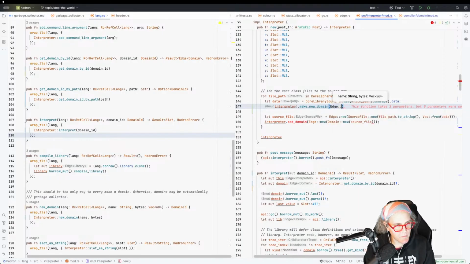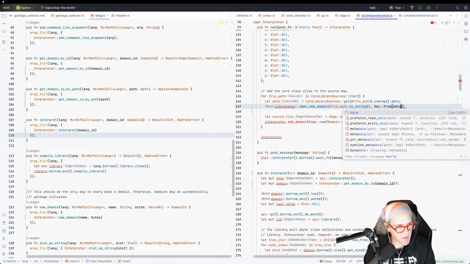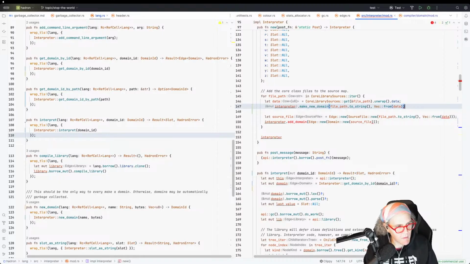Edge new. No, it just takes string. File path dot to string. Back from data. Boom.